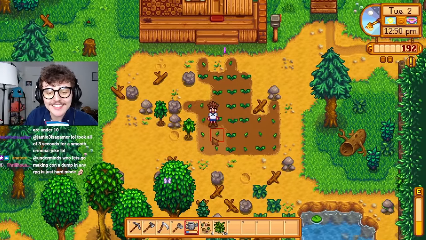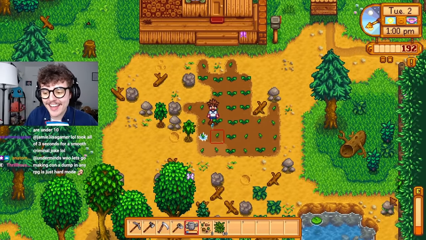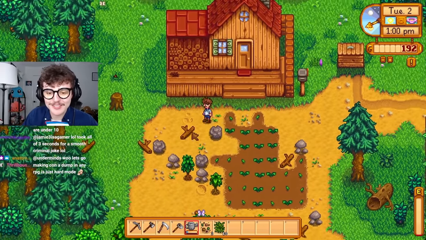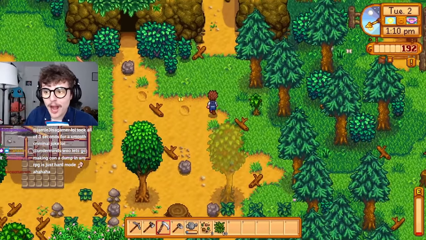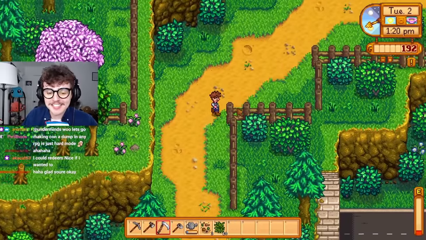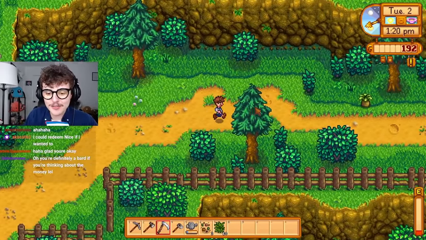Okay? Alright, should I start over? Should I make a new one? I feel as though my guy is just so feeble and weak. He can't really do much of anything. Okay. Alright, well, we watered all our crops at 1 p.m., so that's good, at least. At least we watered our crops today. Now, what to do for the rest of the day?